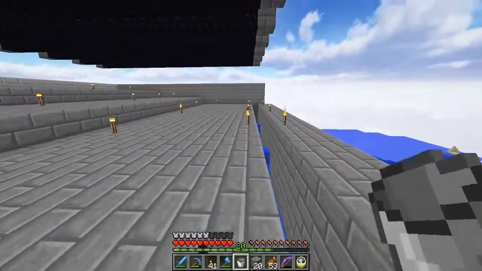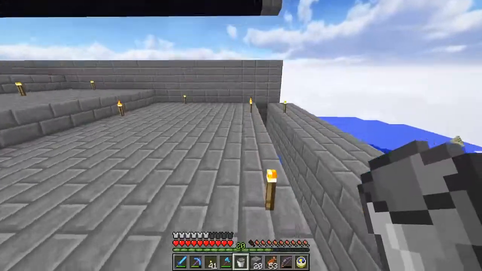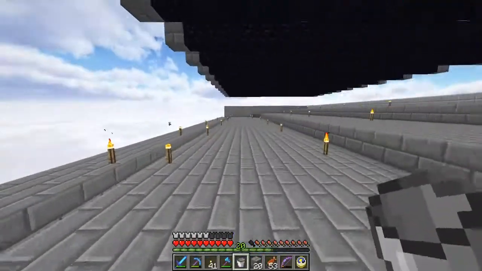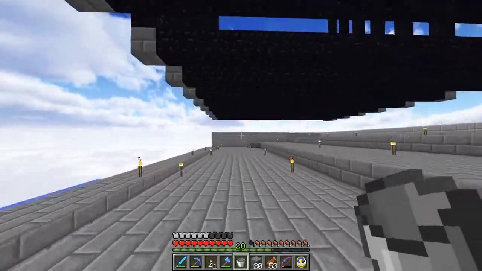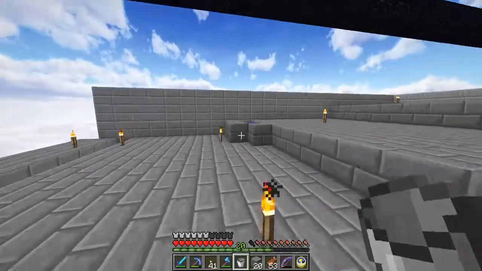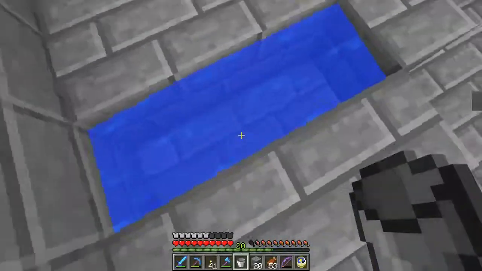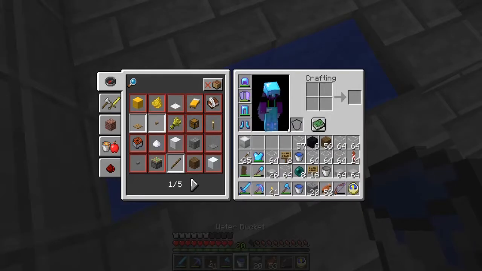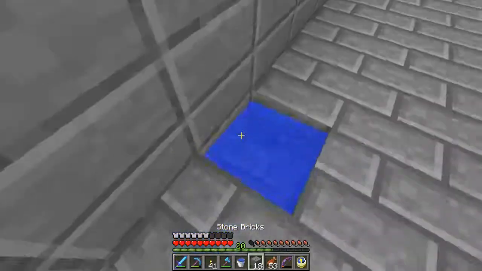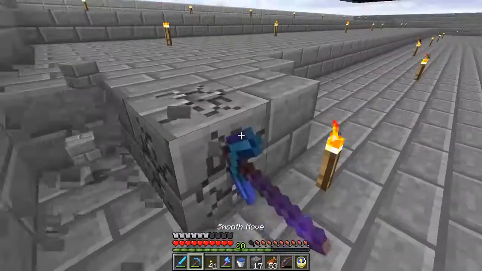Alright, so all that water's in place. It goes right up to the end here. As you can see, that is the death hole. So, yeah. Alright, now we're going to add water into the rest of this. And to do that, I'm just going to go ahead and grab some water from the infinite source here. And then we'll go ahead and get rid of that water. Get rid of these.